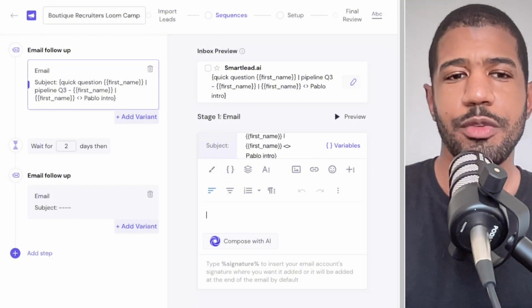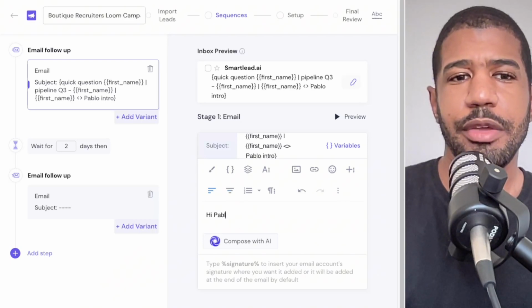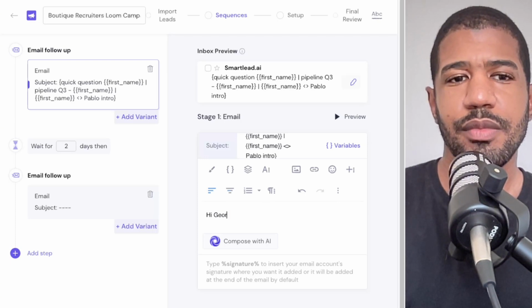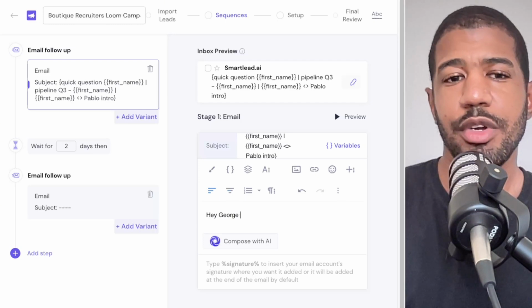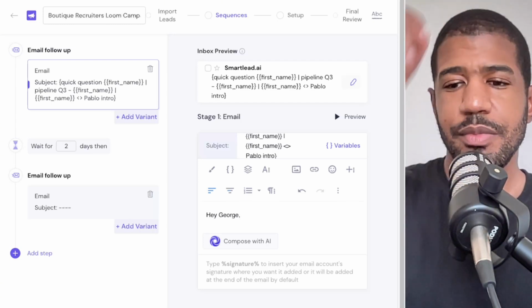All right, so we'll spin tax all this stuff later, but it's going to be hi George, hey George. We're going to do hi spin tax, hey spin tax, so it really doesn't matter right now.